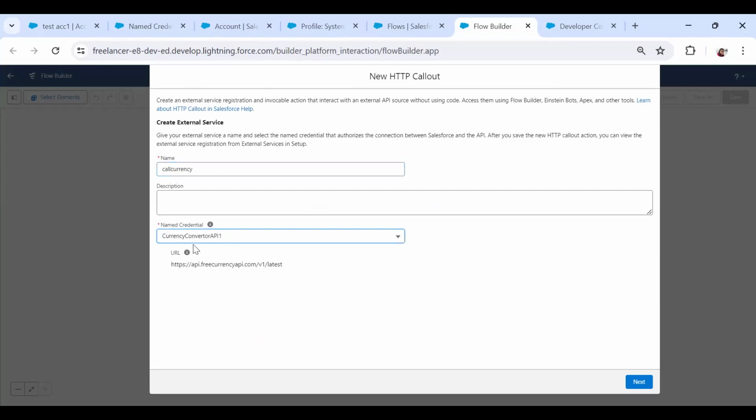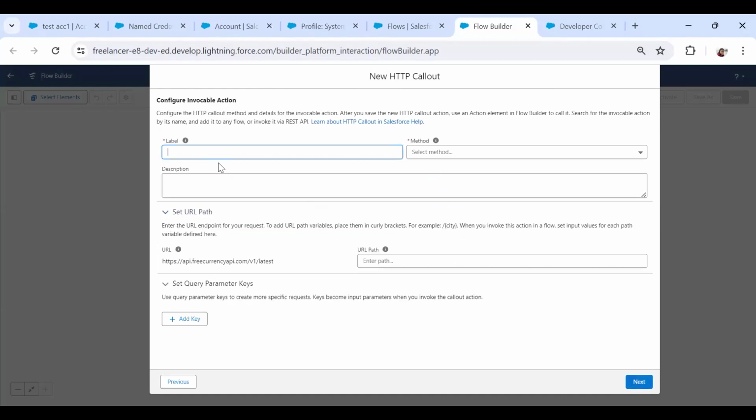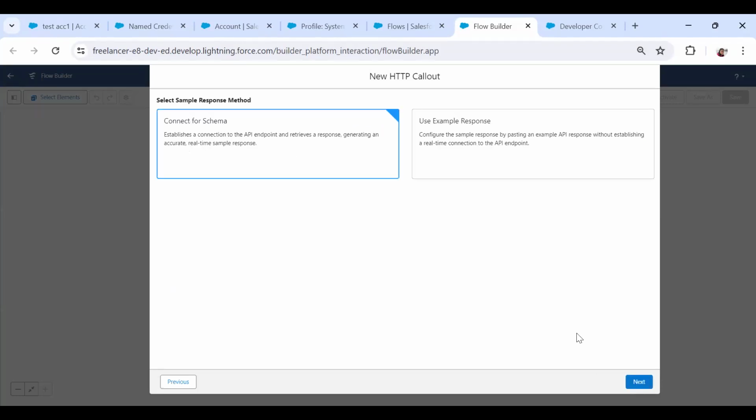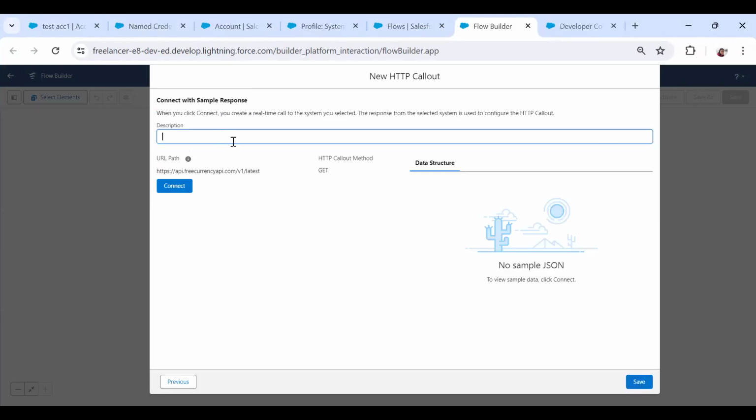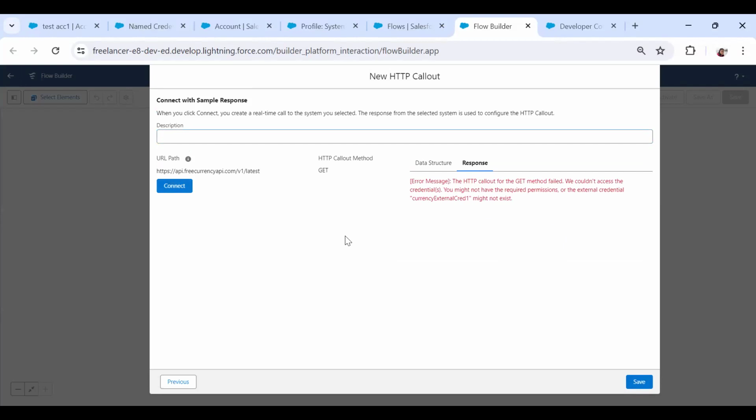Now, in this named credential, I have the external credential. In that external credential, I've already provided the API key as the header. So now here, I don't need to do anything else. I don't need to add the query parameters. It's not required. And we are going to get something. So the method would be get. Now connect for schema. And here we don't have to do anything. Just click on connect.